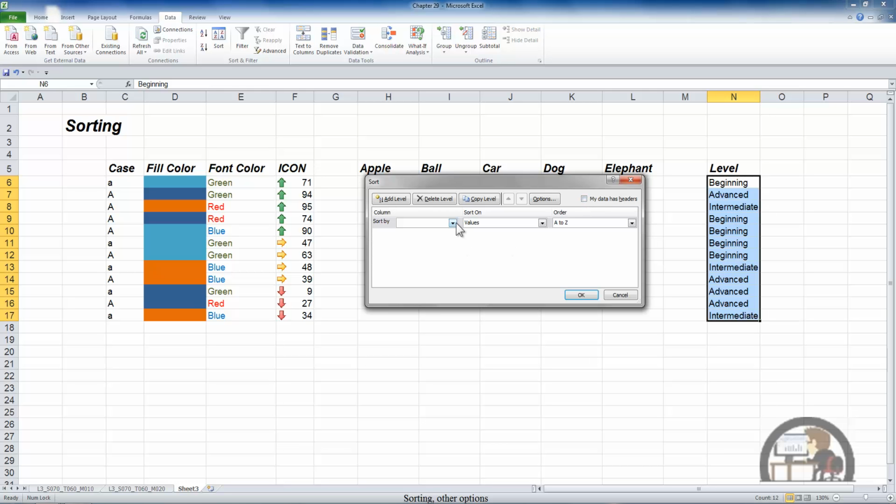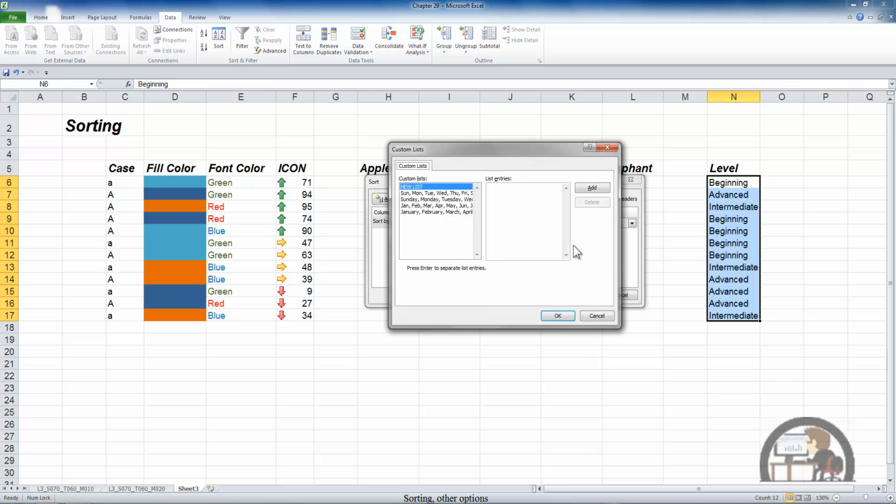And I'm going to sort by column N on values, and the order I'm going to use is not A to Z or Z to A. I'm going to use a custom list. And I'm taken to the Custom Lists dialog box where I can enter my own list, which in this case will start with beginning, separated by a comma, intermediate, and advanced.